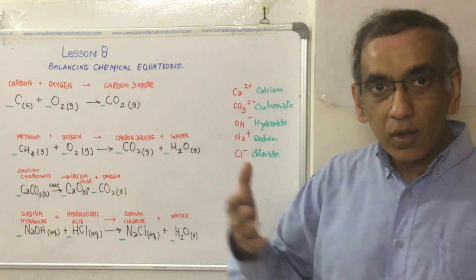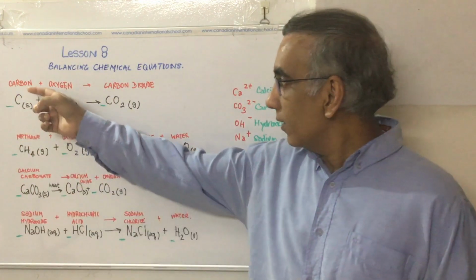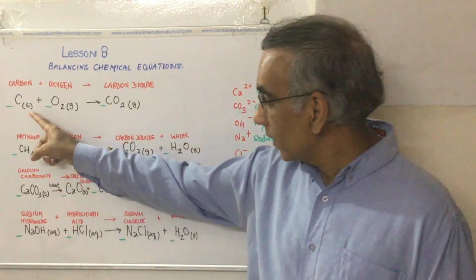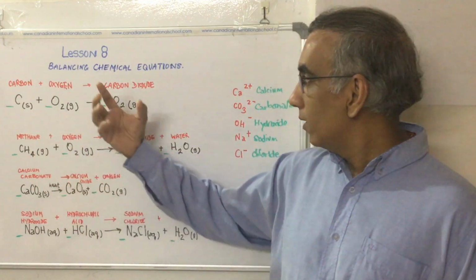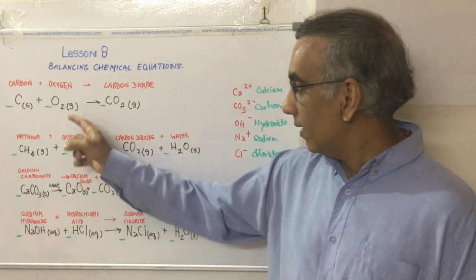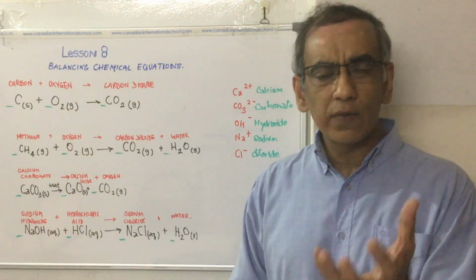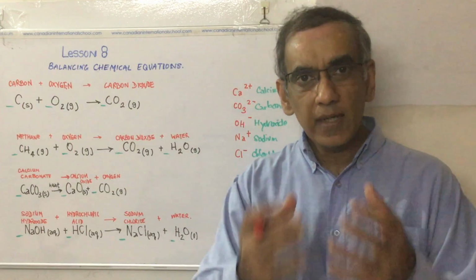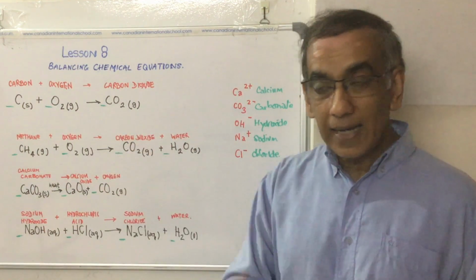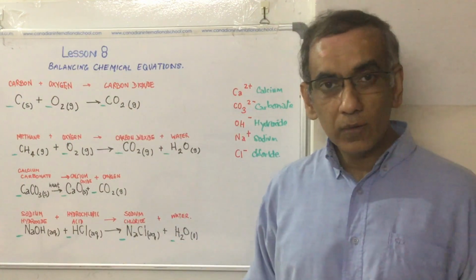And why is it not possible to stick to writing an equation like this one here? Carbon, like charcoal, solid carbon, that's what this S stands for, burns in oxygen, oxygen gas. That's what this G stands for. So the carbon is set on fire, a piece of charcoal you can think about, set on fire in air, and then what happens? It produces a gas, carbon dioxide, and here you have CO2 gas.